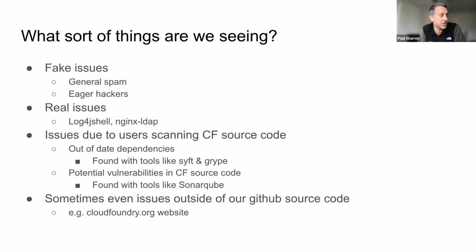So that's an interesting set of issues we're getting at the moment. And then the last one there is another interesting one. Sometimes we even get issues outside of the GitHub components themselves. So we had a hacker find three issues on the cloudfoundry.org website recently, which were kind of spam type attacks. And they'd also spotted that there's a clever DNS record you can put in place now to help stop nefarious actors getting hold of your domain or subdomains on your domain, which we were missing.